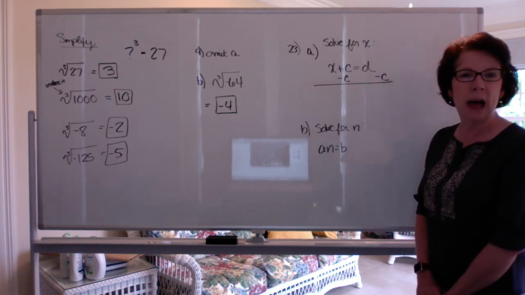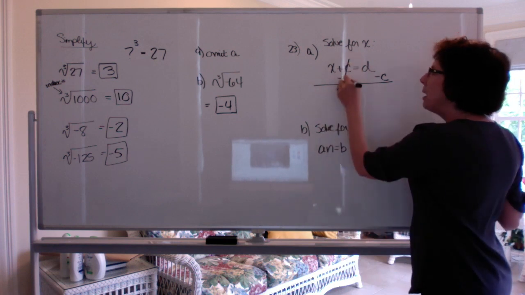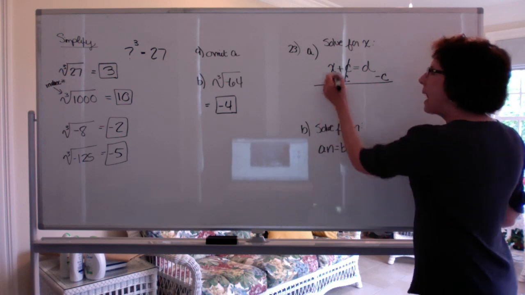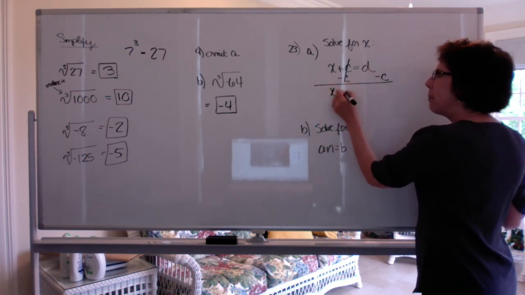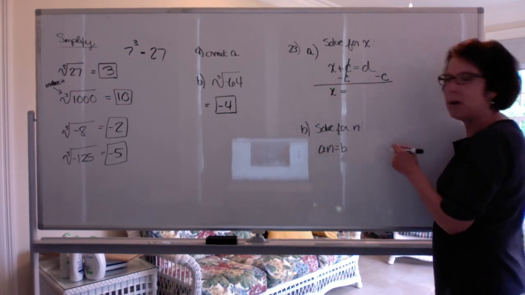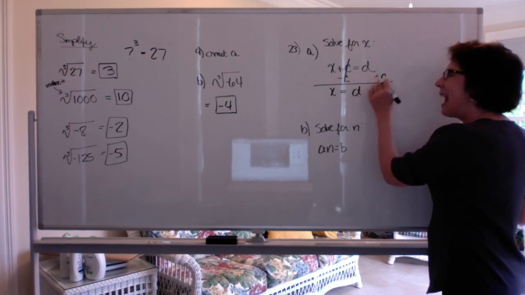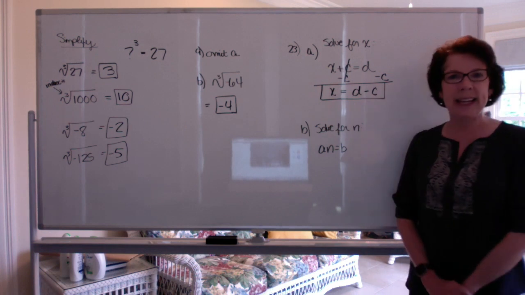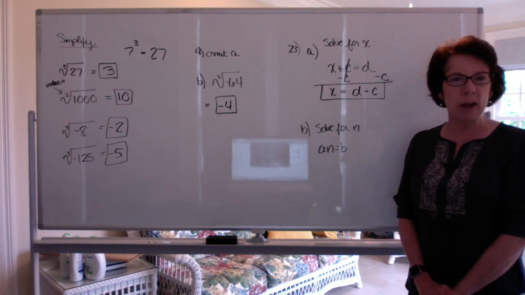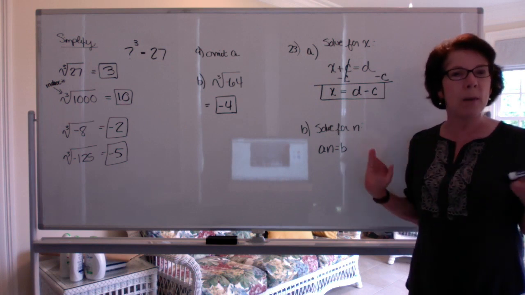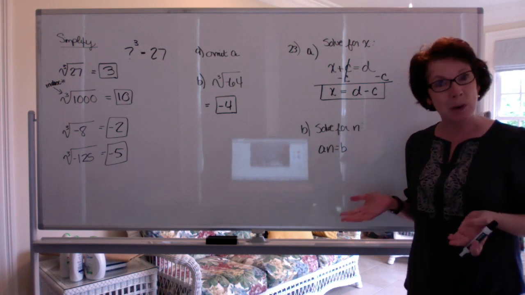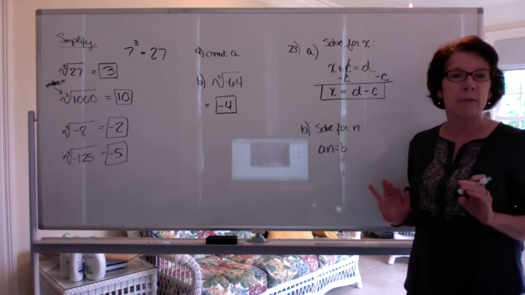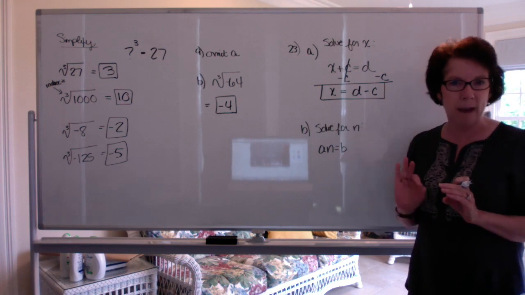Draw your subtraction line all the way across. Put a cancel line through that, because c minus c cancels out. And I bring down my x. I bring down my equal sign. Well, what do I have over here? I'm going to start with the d and then minus c. Well, x equals d minus c, a literal equation that we have solved. There are no numbers. It's all variables. This is the way algebra is. We do a lot of things just with the more abstract variables that don't have a specific value.